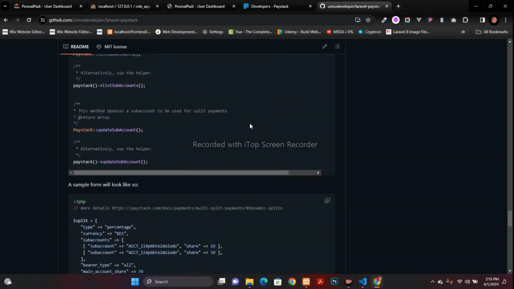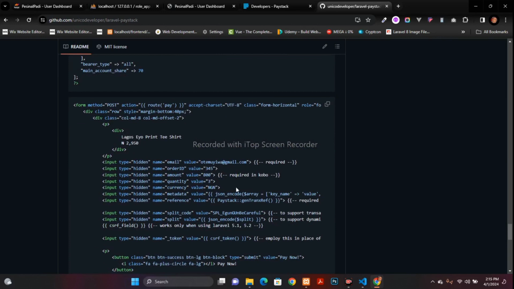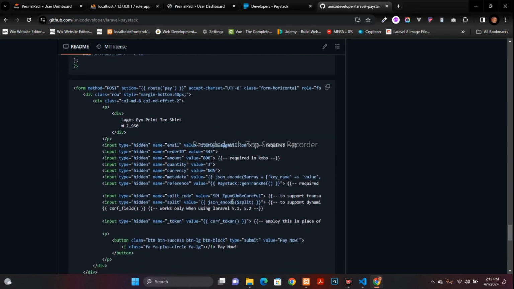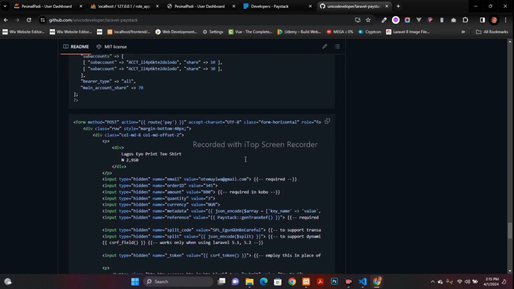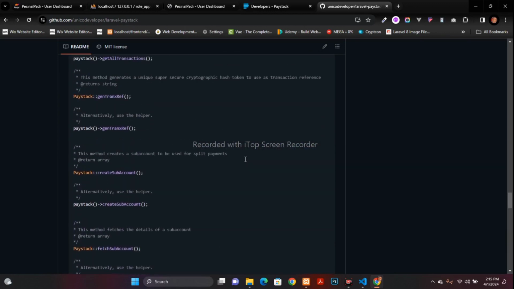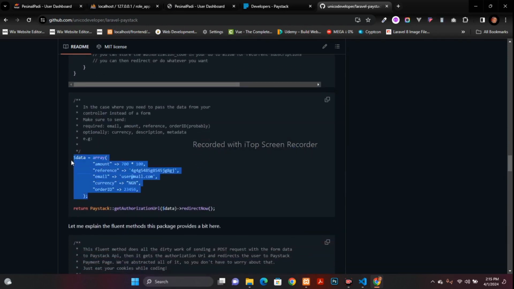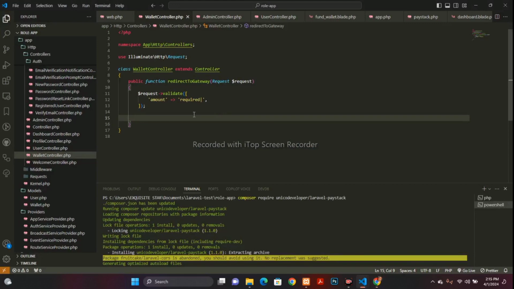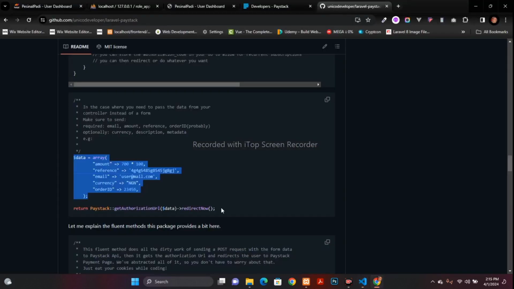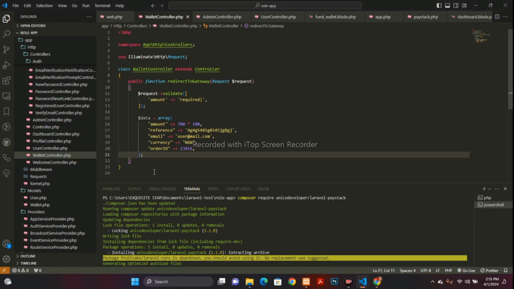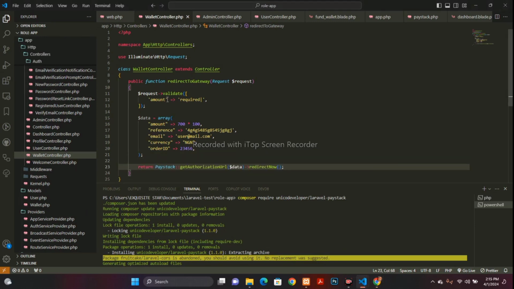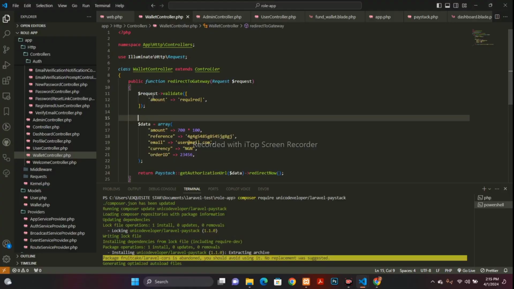So instead of doing this inside the form, I'm going to be doing it on the controller because it's not actually safe using a hidden field. So I'm going to be doing that inside the controller. I'm going to be defining them inside this thing called data. So I can copy this array of data and paste it here. Copy this return paystack regenerates, I'll paste it here. So now we have amount. We have amount already, so we can set the amount here to be request amount times 100. Remember that the amount is in kobo, so you're multiplying by 100 to convert from naira.